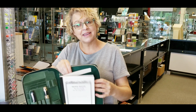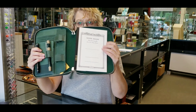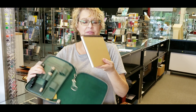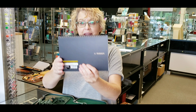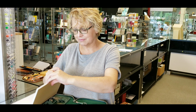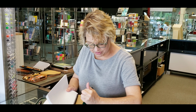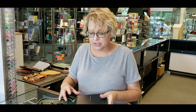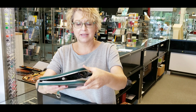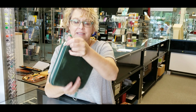And I'm going to add this so you can see how that works. Closes without an issue. Or you can go with this Nemosine. I have the Nemosine right here, and I'm going to go ahead and put this Nemosine in so that you can see plenty of options to choose from. So I chose this wire bound so that you could see that a wire bound will work. So I'm closing it up and zipping it up.